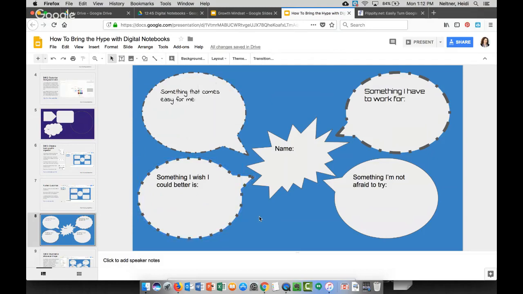So maybe students are doing different tasks in each block, but all the blocks look the same. You might give them the visual cue of changing what that outline looks like. You can also change your fonts.